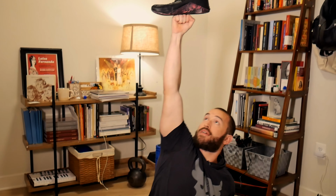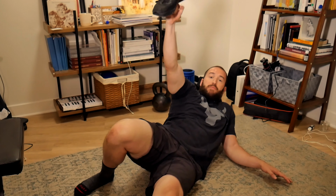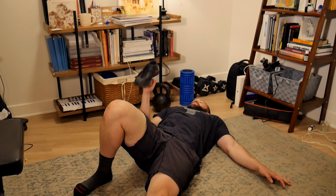you are stable enough, your whole body is moving enough as one unit that the shoe can stay, and when the shoe stays, then you know that you are ready to move on to some actual weight. If the shoe doesn't stay, you're probably wiggling, probably got a lot of leakage, and you need to tighten that up and plug it before you move to the iron. Easy peasy.